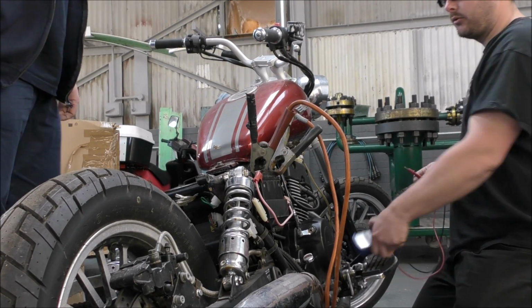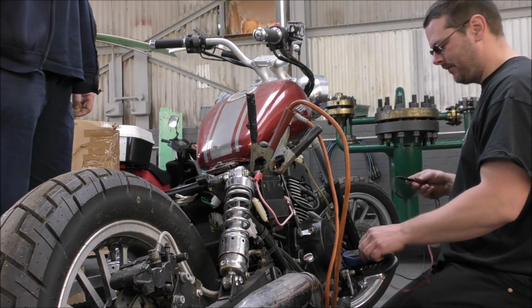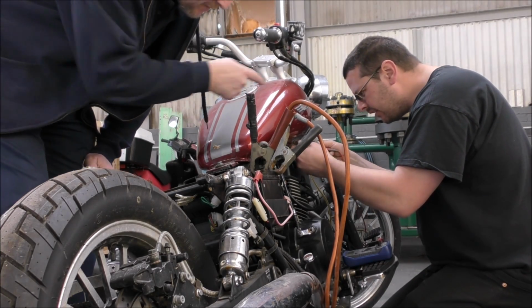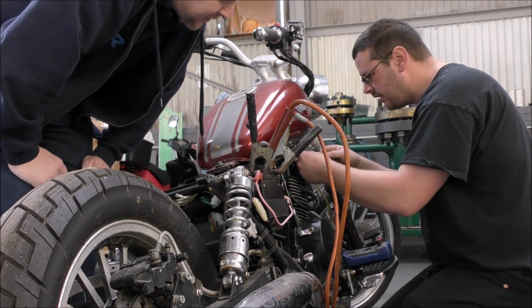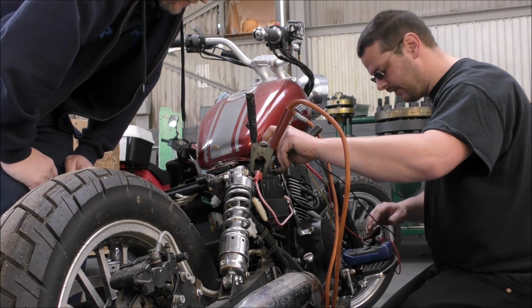Do we have power? We've got 12 volts out the battery. Okay. So that's a good start. Yeah, but it's plugged into another massive battery. Yeah, well that's a good start. Now we need to try and find where... Alright, so this multi-pin, we need to stick the multimeter in there and see what gives us power. Yeah. And then we might be able to bridge that gap to make it start. Am I right? That's the idea.